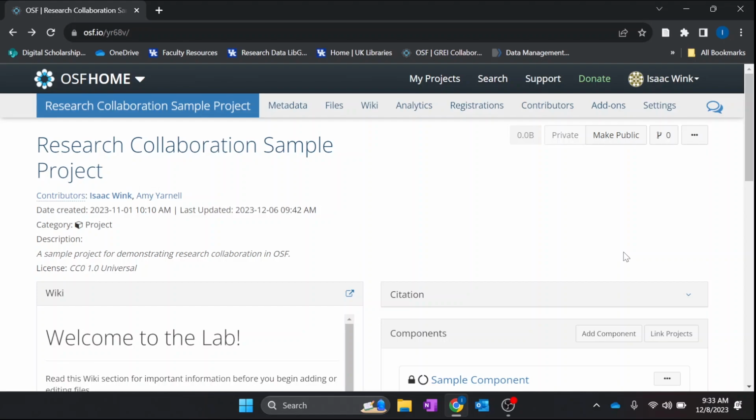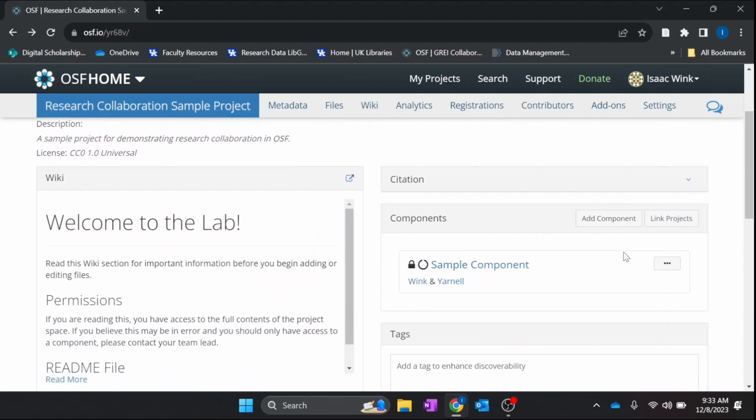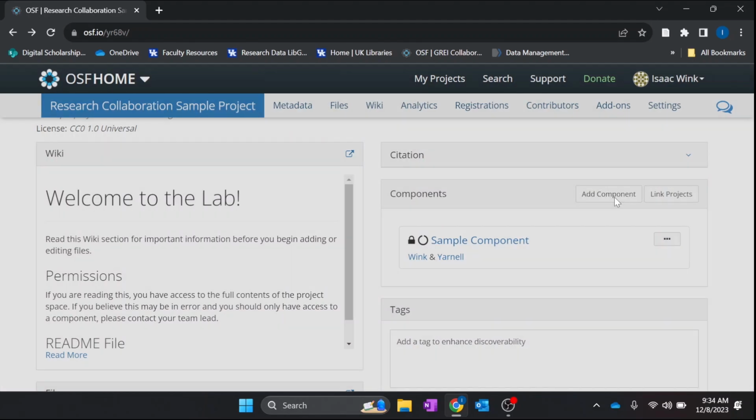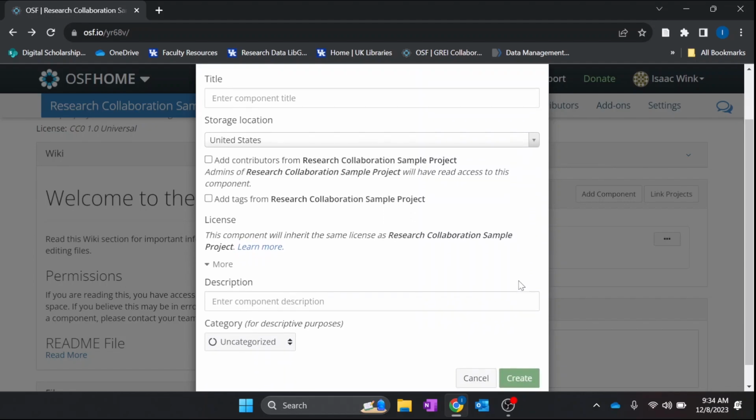A final aspect of OSF you may find helpful are components, which are sub-projects within a project and provide you another method of organizing your space beyond the Files menu. For example, you may wish to create a separate component for your project's literature review to separate it from data collection and analysis. The process of creating a component is very similar to creating a project, including entering a title, storage location, description, and category.